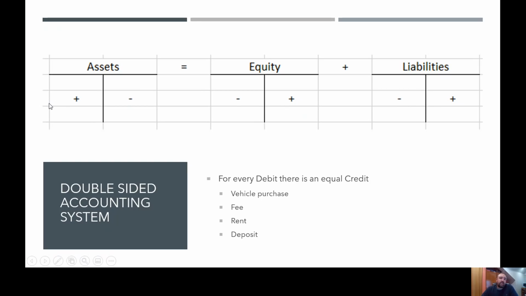So in that example, let's say we did get a vehicle of 100,000 Rand. Now we owe Westbank that 100,000 Rand. If Westbank would then come to us and say we were the winner of a lucky sweepstakes draw and we won the prize, that we no longer have to pay our vehicle off, how would that affect this equation of ours? Let's look at the asset side. Do we still have the vehicle? Yes. So my assets have increased and I will still keep my debit entry there for 100,000 Rand.